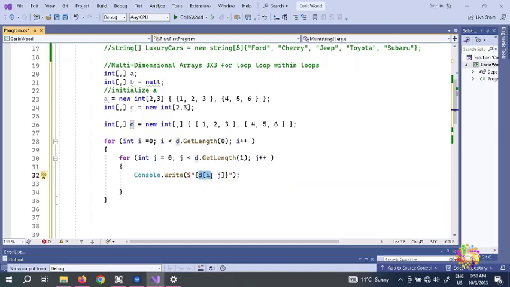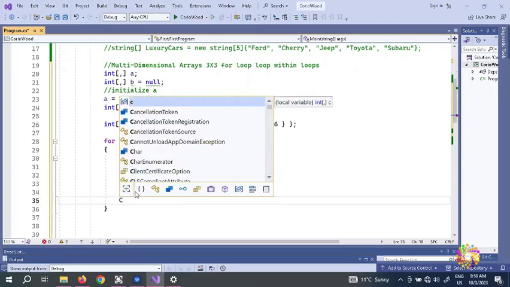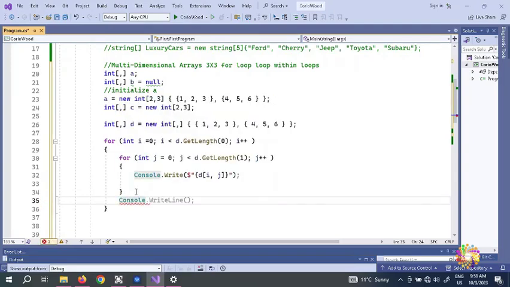And then because we put the name of the array, which is d, and then inside our array, because we have multi-dimensional i and j, that's what we're going to put here. And then now this one's going to show 1 2 3, this line. What about 4 5 6? If you want to put it underneath, you need to put console dot write line. That's it. So if I hit Control S to save, and then come here, you need to run your program to see your multi-dimensional array.